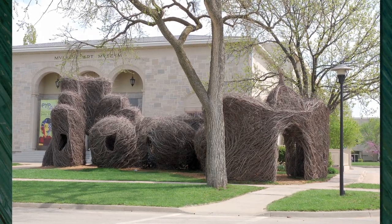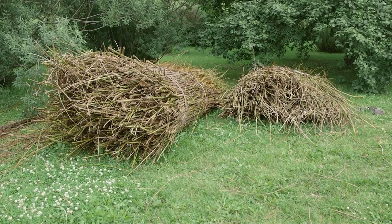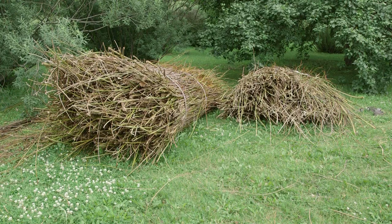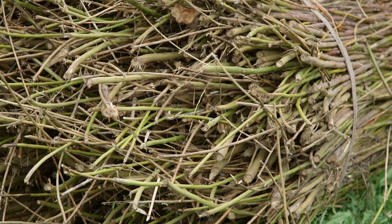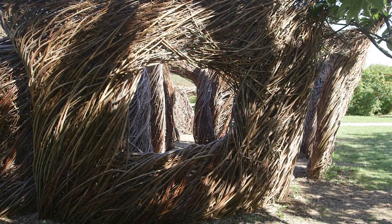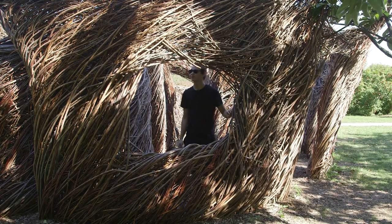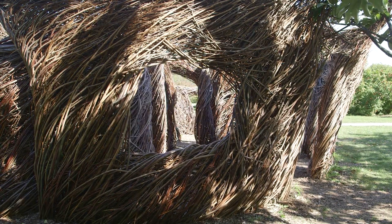In the Midwest he uses elm, or in Hawaii he might use strawberry guava. But in some places like Canada, there's a lot of willow — particularly great willows that are very flexible and easy to bend. It's been a big joy to work with this kind of material. In fact, there's only one material in this entire sculpture: it's made entirely of willow, woven together. That's the method of holding it together.